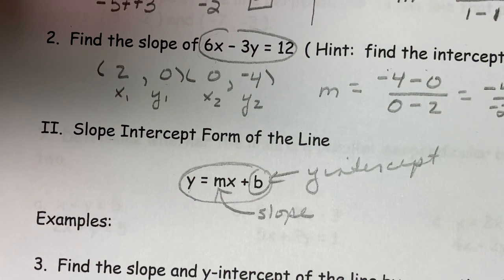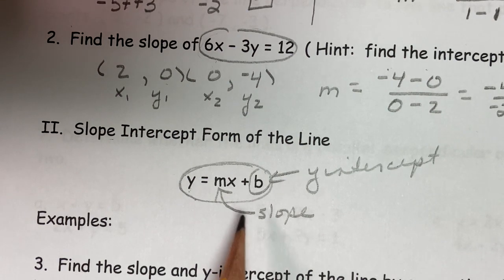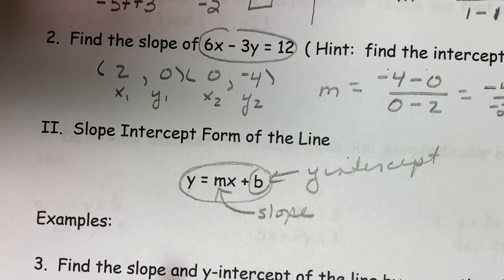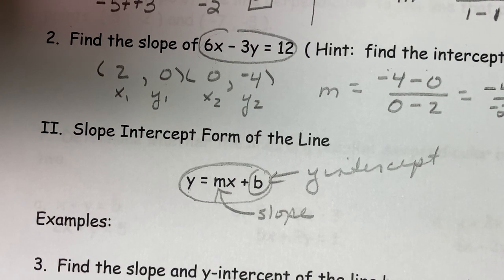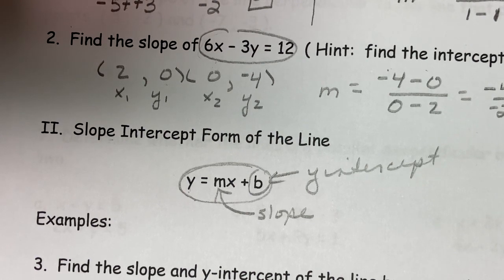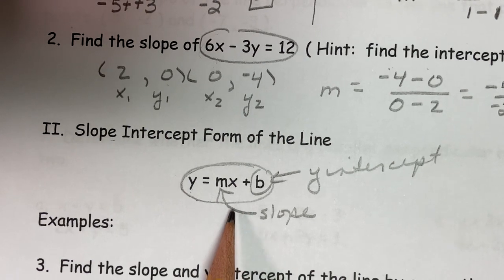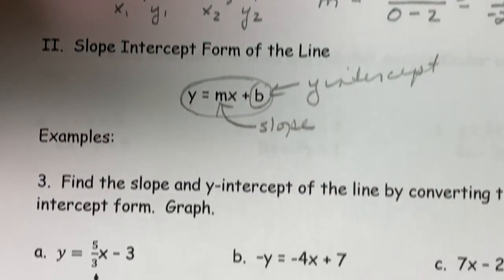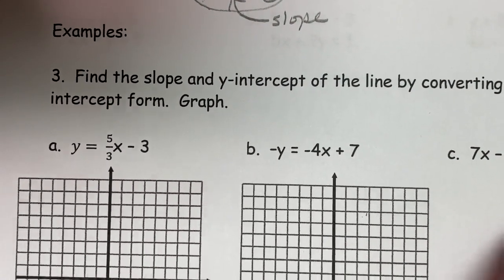And what we're going to be able to do is graph a line. Now remember, the only way we have to graph a line right now is to make our XY chart. Now we're going to come up with other ways to graph a line. Oh, we also did intercepts, but that was still using points. Now we're going to graph the line from slope-intercept form by using the y-intercept and the slope. So we're going to practice that in number 3.